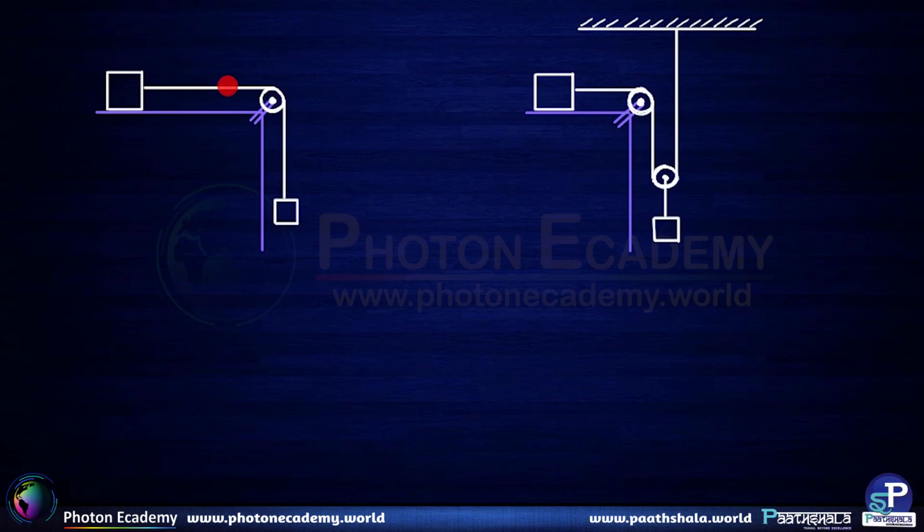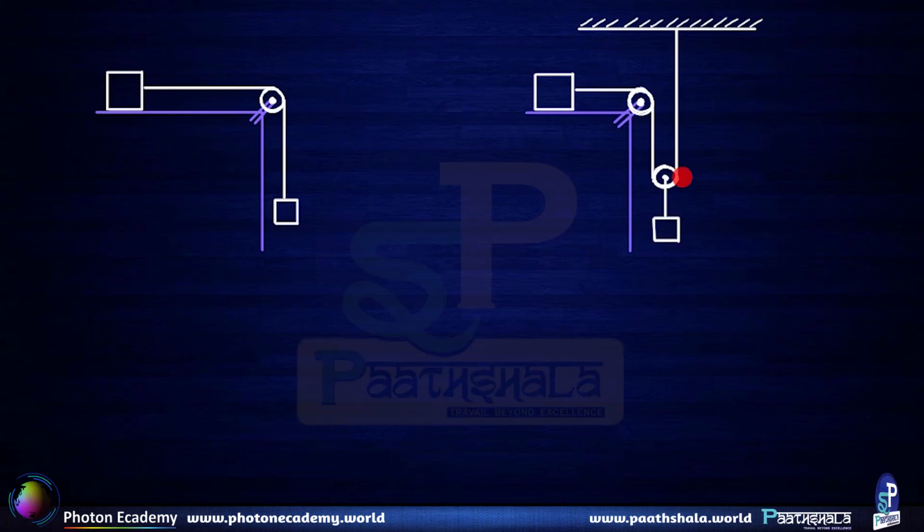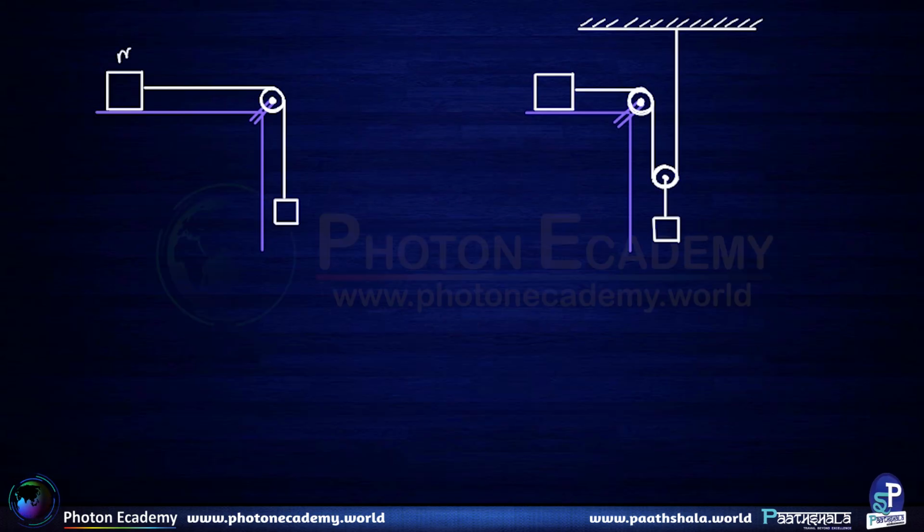So they are so light that we assume that the masses of the strings are zero and they do not contribute any significant gravitational force to be included in the force dynamical equations. So they are ignored basically. So this is the mass m1 and this is the mass m2 that is hanging from the thread. The mass m1 is kept on a frictionless surface.